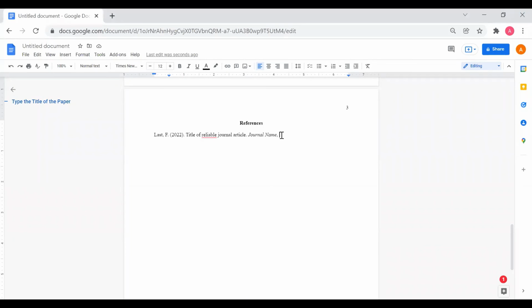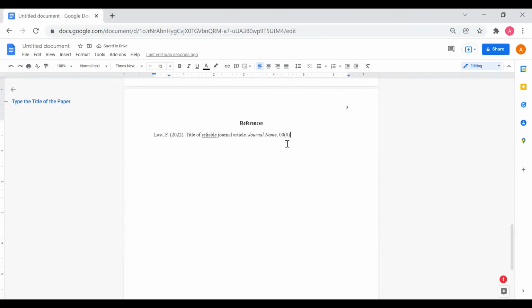So after you type the journal name in italics, we'll just go back. You take off the italics and put a comma, and then you're going to put the volume number. So we'll just say 00 is our volume number. And then in parentheses, you're going to put the issue number.